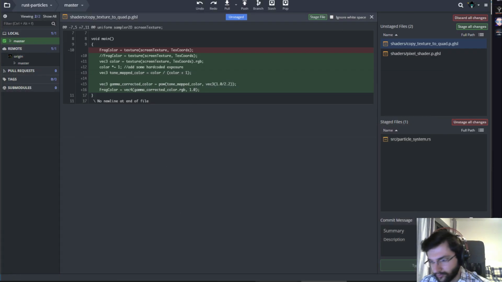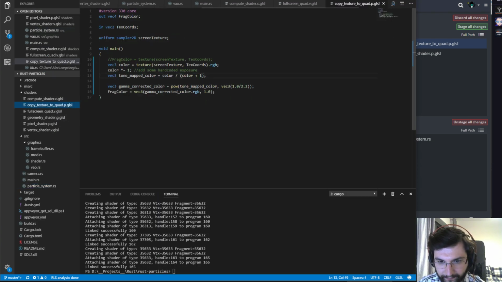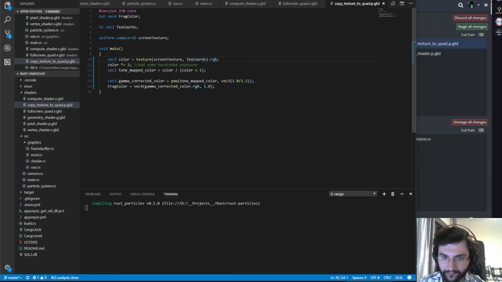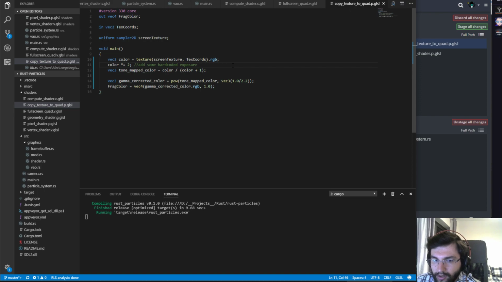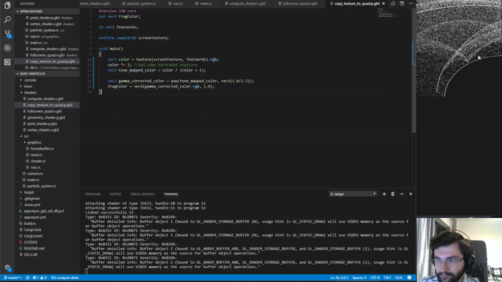Yeah, I wanted to fix this. So we need to expose, we tone map it to put it back in the proper range, and then we have a gamma corrected color at the end of the day.